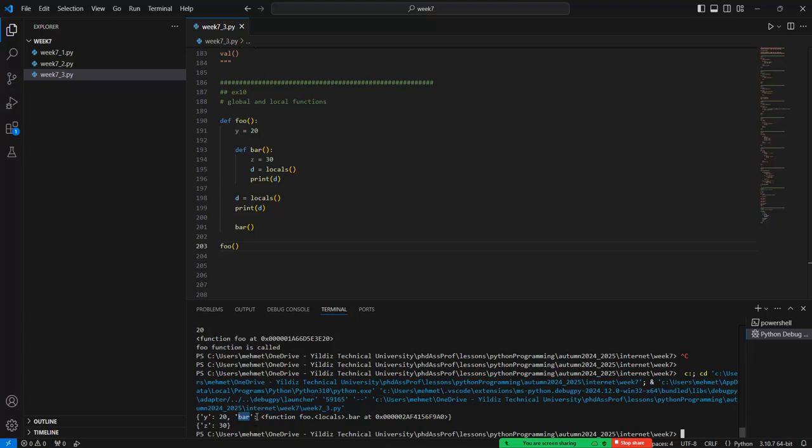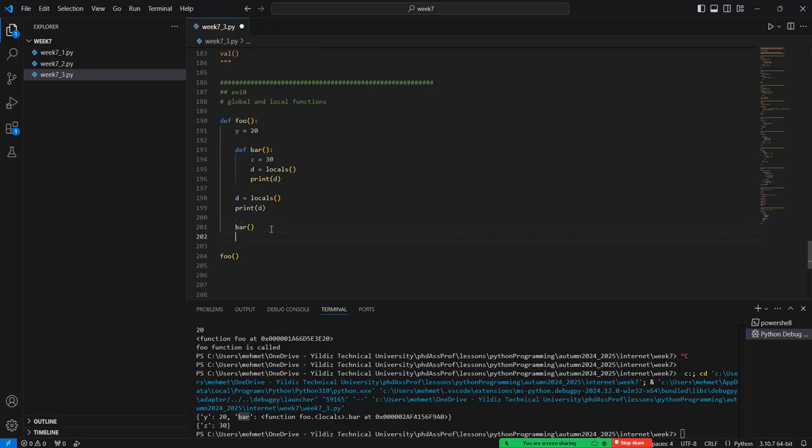Okay, and after that we can print out this one. The bar is given here, but bar contains only the z variable here. Do you understand that? Yes. Okay, so that's it.